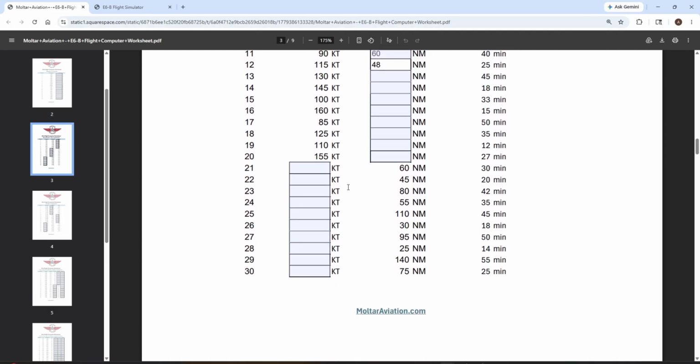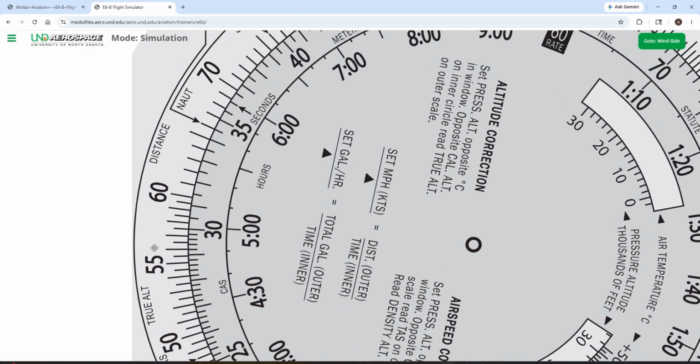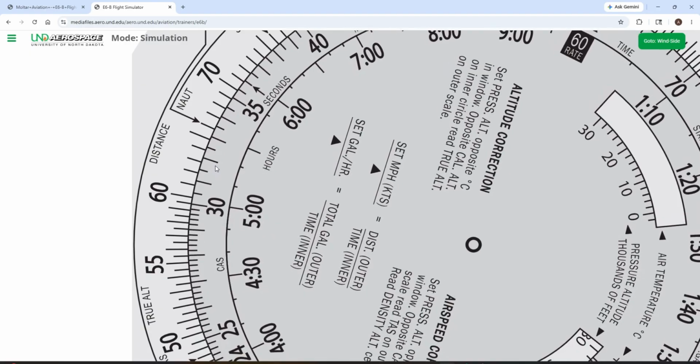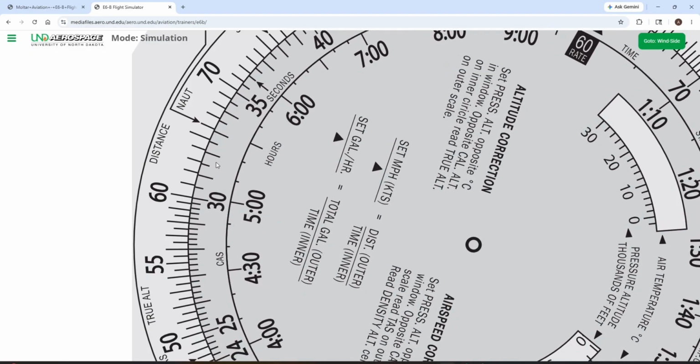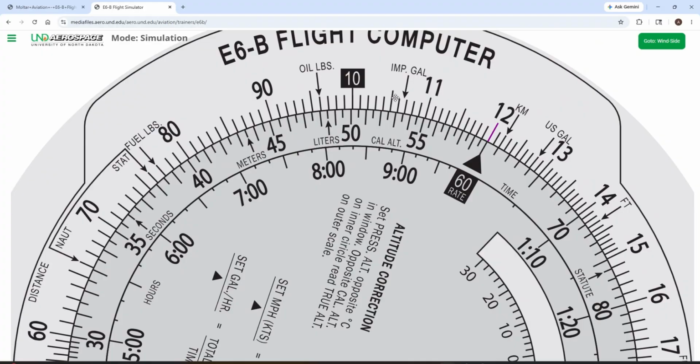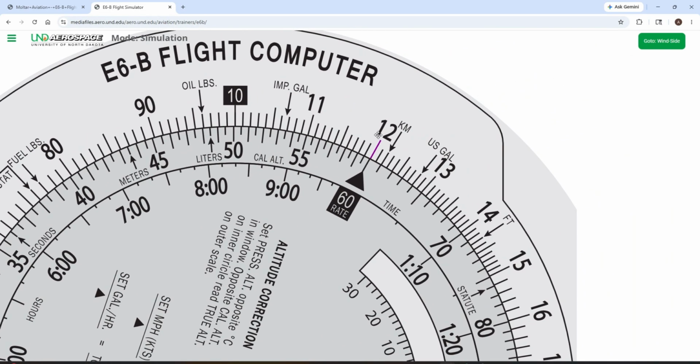All right, let's just do 2 more of these. So now I'm given the distance that we're flying and the time that we're flying, but we don't know our ground speed. So how fast do I have to go to be able to fly 60 nautical miles in 30 minutes? So all we're going to do here is just match up the outside with the inside. So 60 miles for my distance on the outside, and on the inside will be 30 minutes. And so we know that the pointer then will tell me my speed, and it looks like my speed is 120 knots.